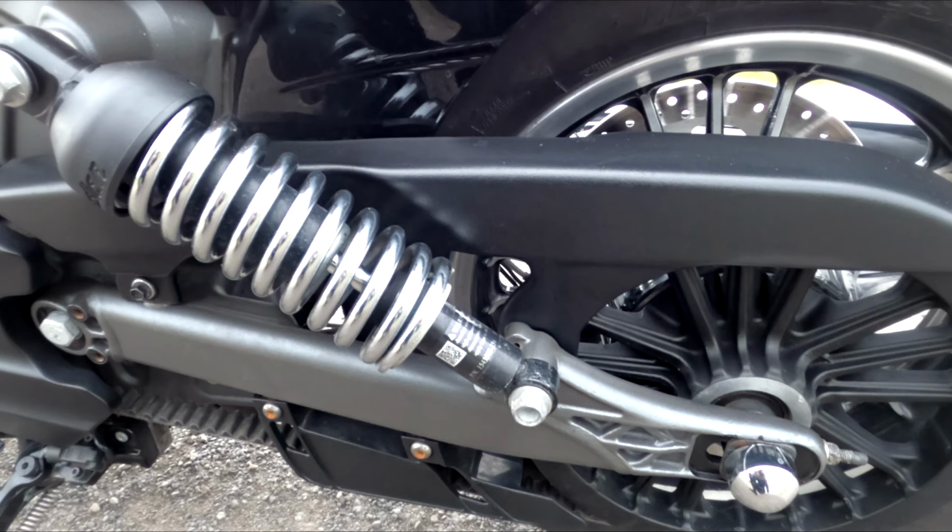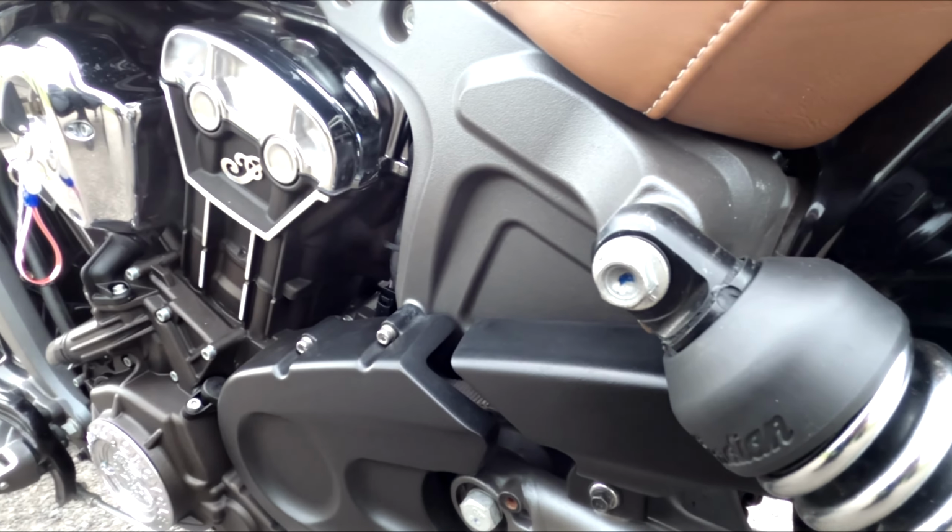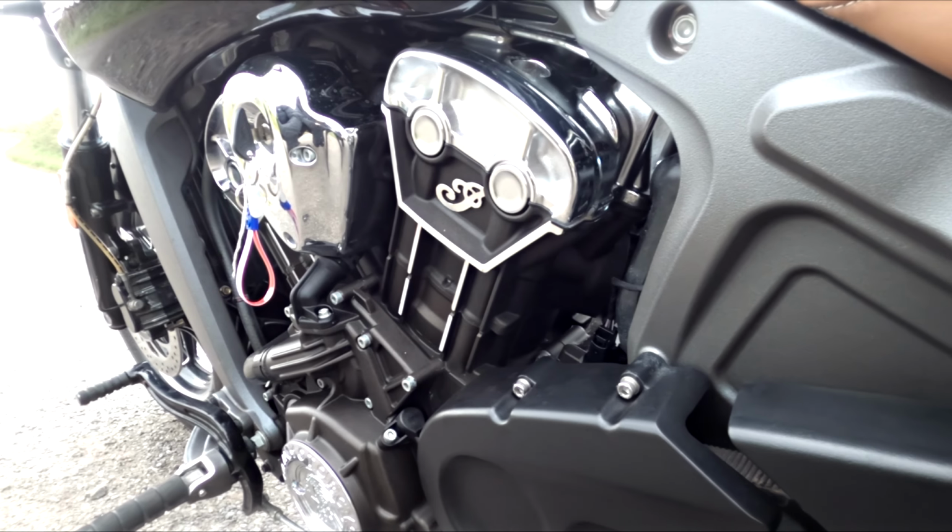You guys in the US will be filled with envy now. I'm sure you are. As you're looking at the back of the bike, what do you think of the exposed dual rear shocks? They really look great on the bike, don't they? Everything on this bike was made to be seen and appreciated, and those are no different.